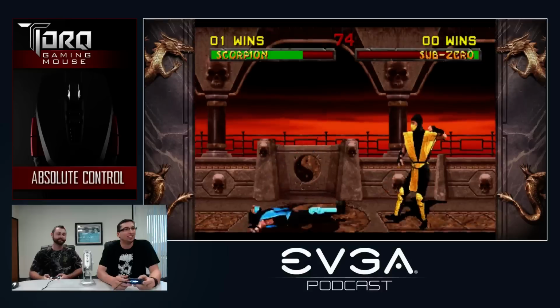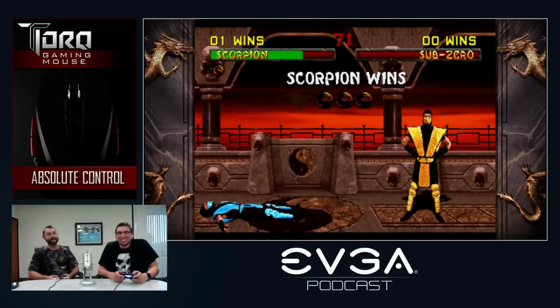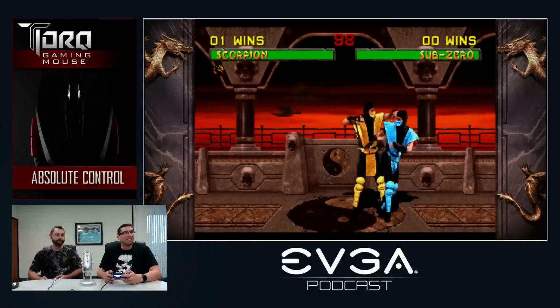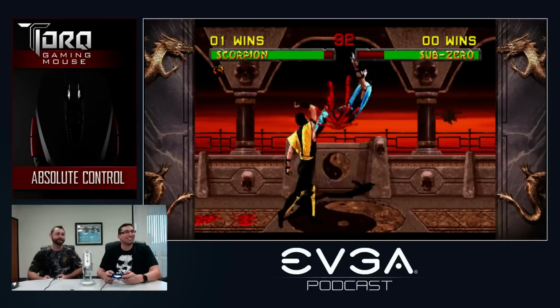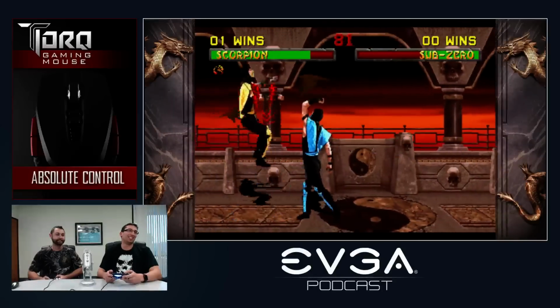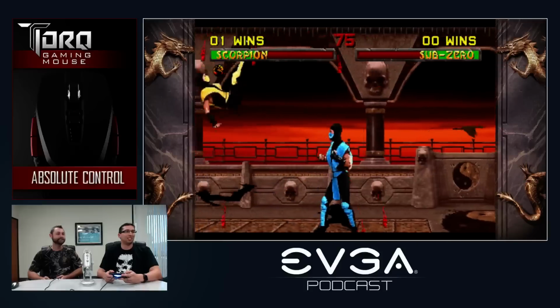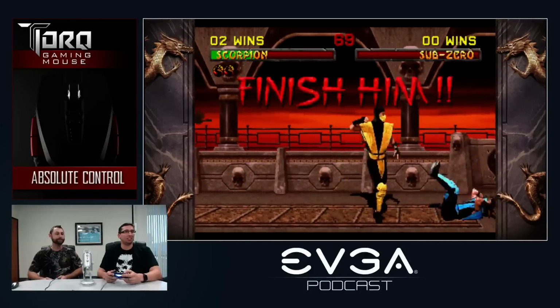Almost got a flawless. Get over here! I am not good at this game. Alright. Round 2, fight. Stop it. Let me win. Well done. I don't know how to do this teleport. I'll just be cheap. Do you even have a teleport too? Yeah. Really? I don't recall having a teleport.